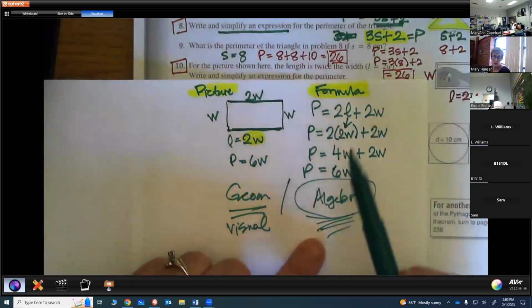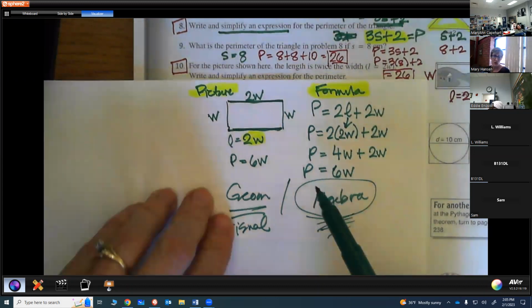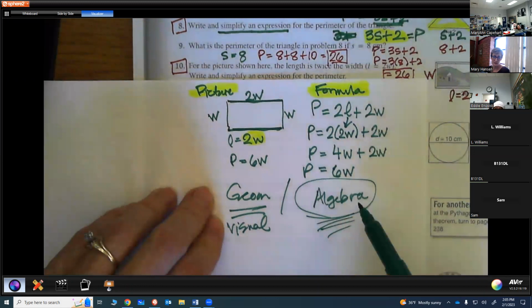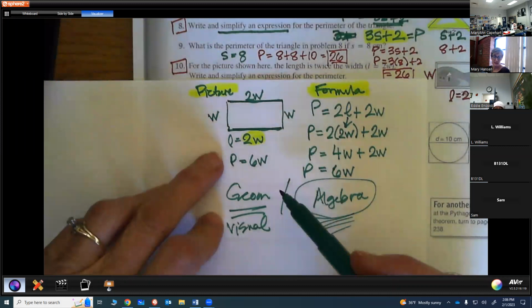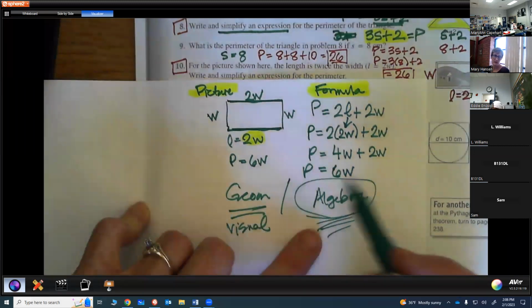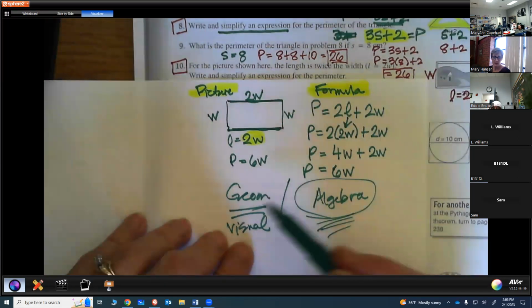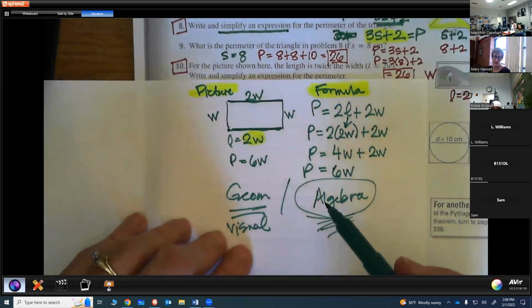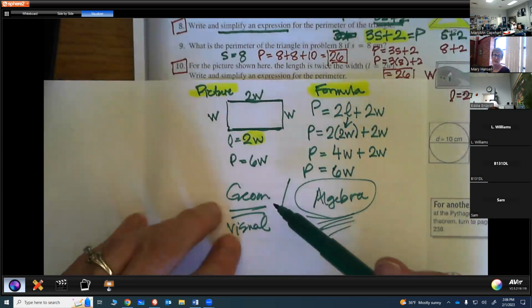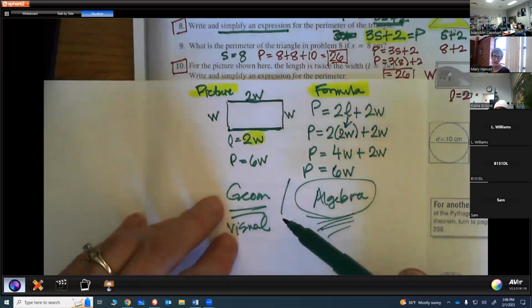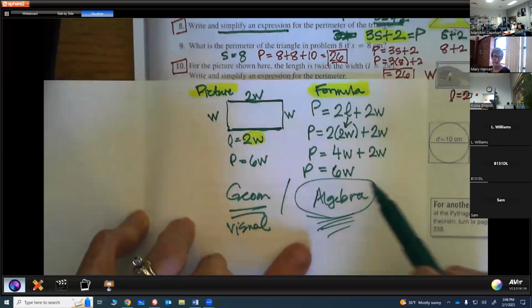And it's interesting as I tutor students, I had a student who just came in last week and he is a total algebra person. The visual pictures just really don't do anything for him. They don't help him learn. But if he says, if you can just put it in a formula, I can figure it out. And so think about how this problem makes sense to you more. And that's probably your strength. And if you're a visual person, then when you have math problems, you should try to sketch things out. And if you're more an algebraic person, you need to make sure you really know and work with those formulas.